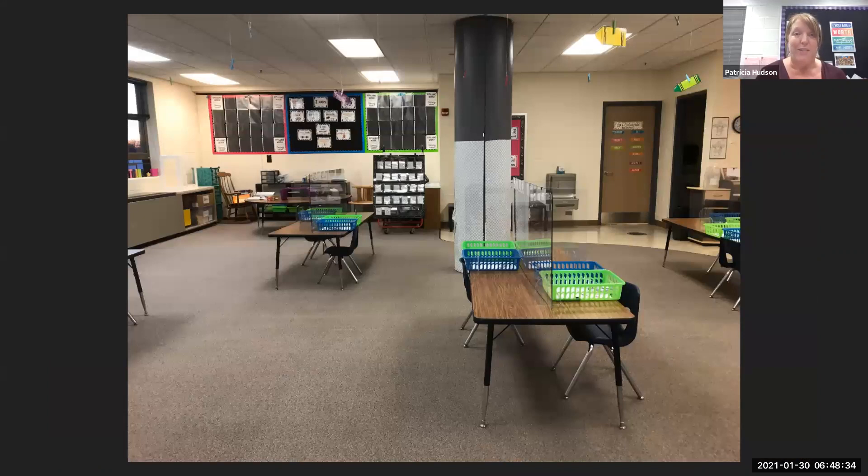This is a sample of a kindergarten classroom. You can see some things still look the same — bright, colorful, and ready for student learning. What you'll notice is a few things that are a little bit different. The tables are slightly farther apart, and there are some clear plastic partitions that divide each table into four little cubicles. As a kindergartener, you will come in and sit at a table, but you will not have somebody sitting right next to you. You may have somebody sitting diagonal from you, but you will be protected by the plastic partition. And of course, you will still be required to wear your mask.